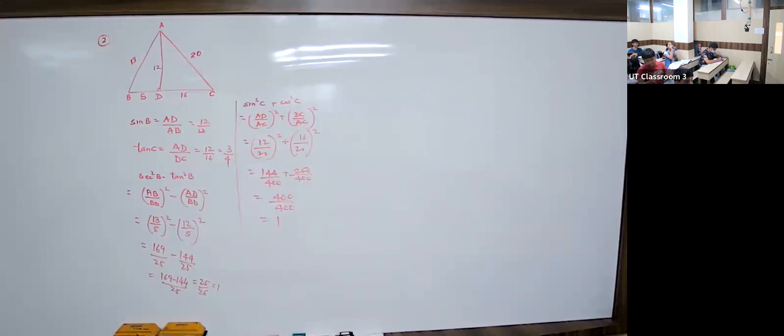Now if you look at the first three questions that we have done and the homework questions, you were always given the lengths of some of the sides. And before you proceeded to solve the sums, you were finding out the lengths of all the sides by using Pythagoras theorem. When length is given in centimeters or meters or millimeters, what we do is we find the length of the remaining sides. But if you are given the ratios, then let us see how we are going to solve this sum.